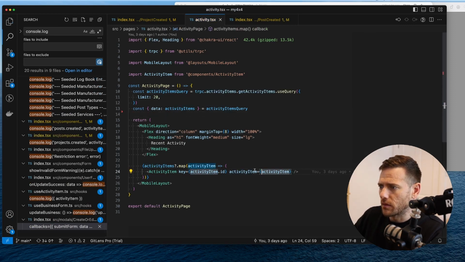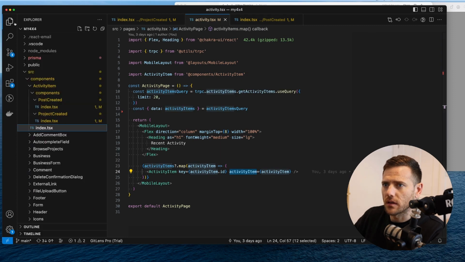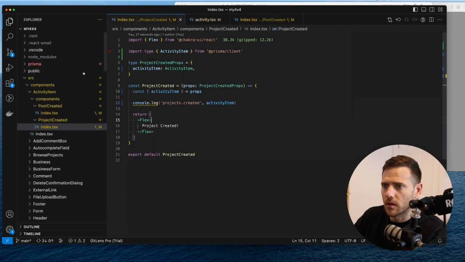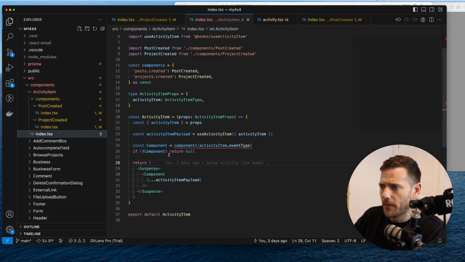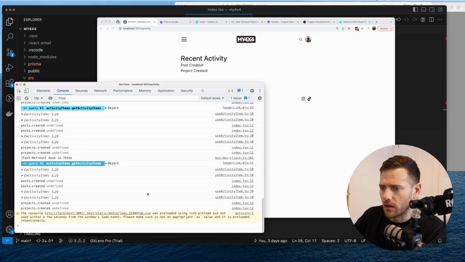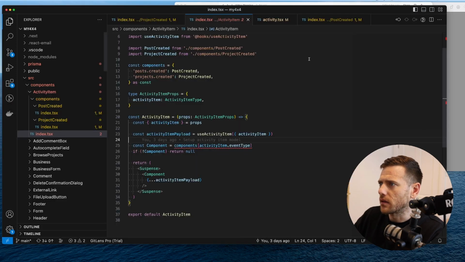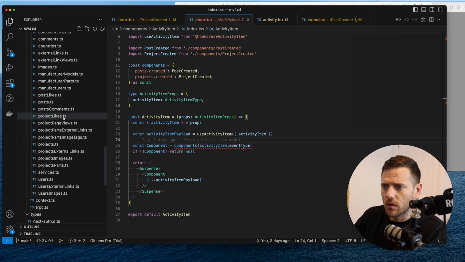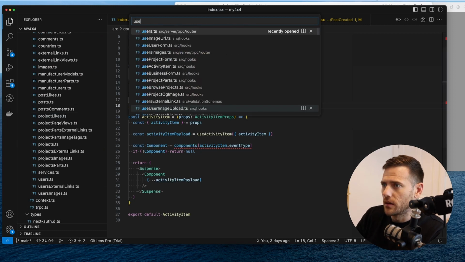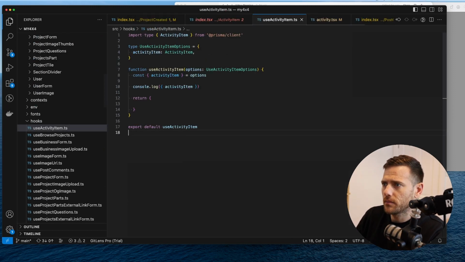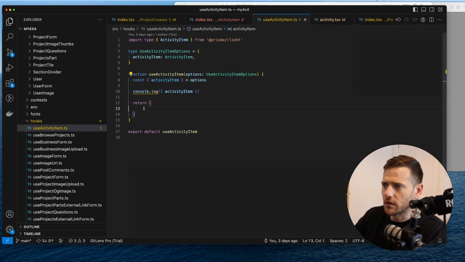Then we're looping through, we're passing through activity item into the activity item component, and then we're rendering out the component. Now, where does useActivityItem come from? Okay. So if we open up that hook, useActivityItem, okay, so we're not actually returning this out.